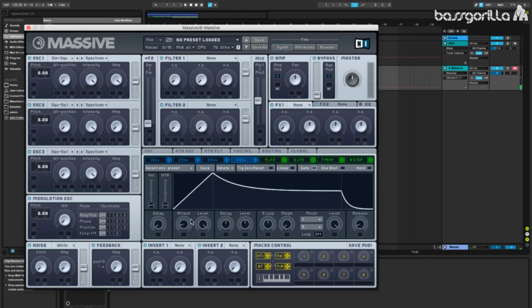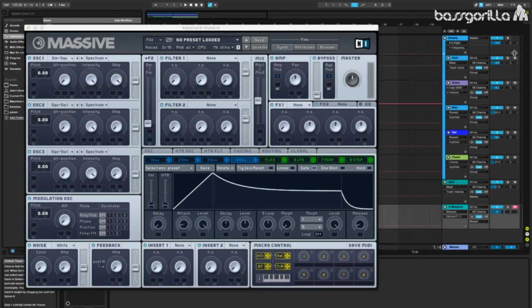The main reason why I'm doing this is so the 808 has its own space against the kick. If we have the kick and the 808 triggering at the exact same time, it might sound a little bit muddy. So we're going to have a little bit of attack just so they both have their own space to sort of breathe in the mix. You can hear that's already sounding pretty nice with me just playing some random notes.